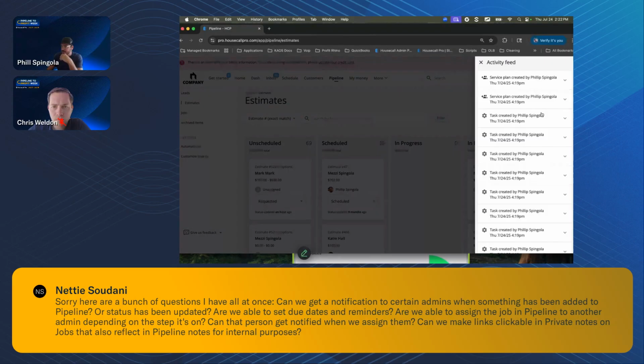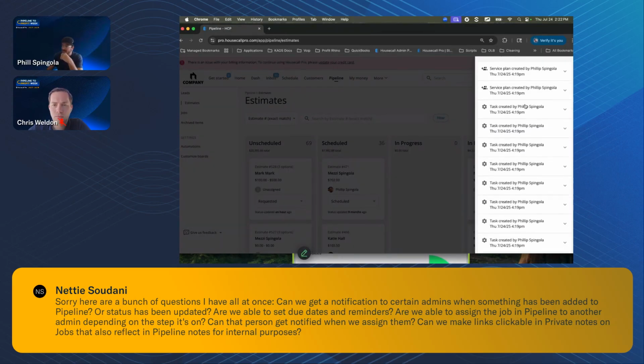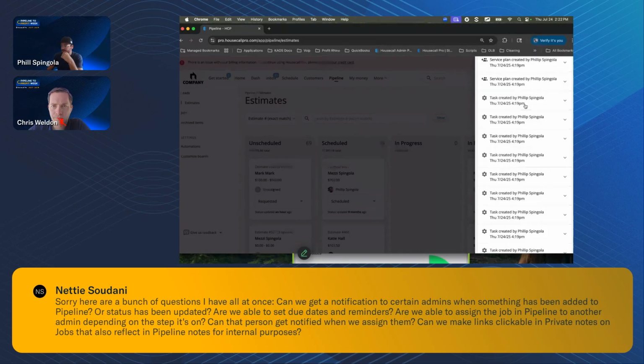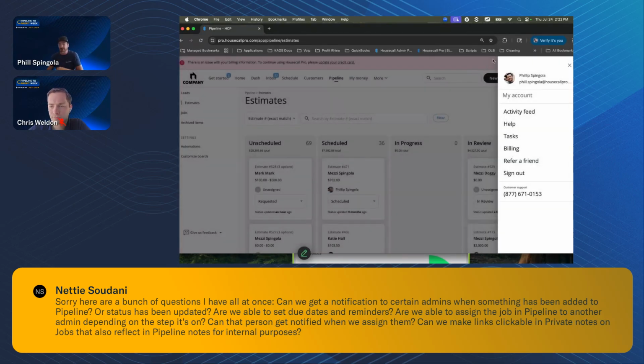But with your activity feed, yeah, it looks like it doesn't move when you're moving things on the pipeline. Looks like all of that is triggered when you're creating estimates and creating jobs, creating those options and sales proposal tool. So that's what we currently have available in terms of the notification. When a status has been updated, those statuses are really based on the triggering of what the job has been assigned, when people say that they're on their way, basically anything that you would get in the normal activity feed when you're looking at an estimate or your job.